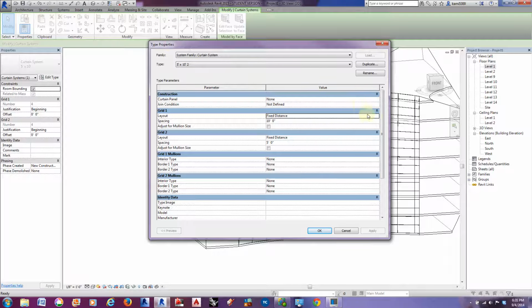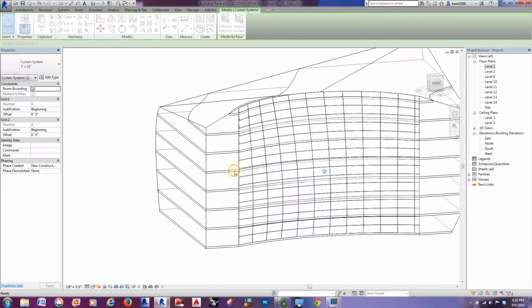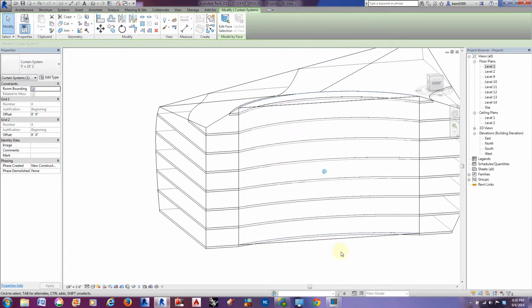Okay, none. I'm going to switch back to this 5x10 family, which is the generic family, the template. I'm going to go to the one that I created, which has nothing in it, and hit OK. It'll say you're deleting all these lines, and yes, I want to delete them.